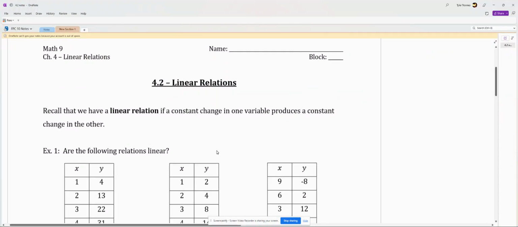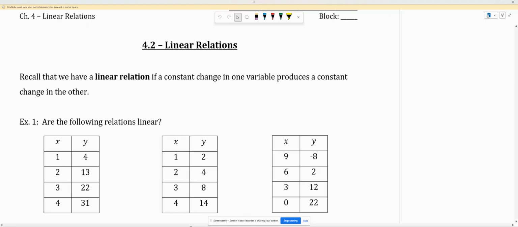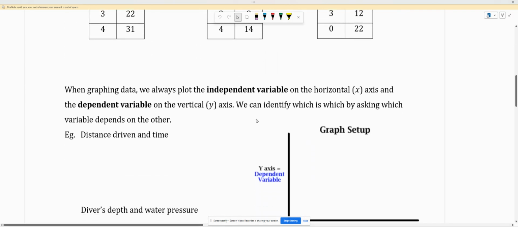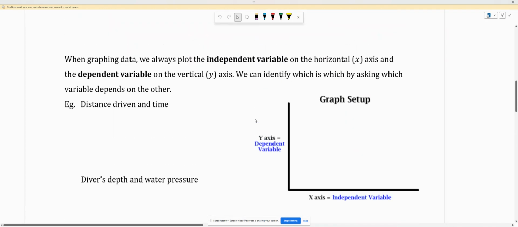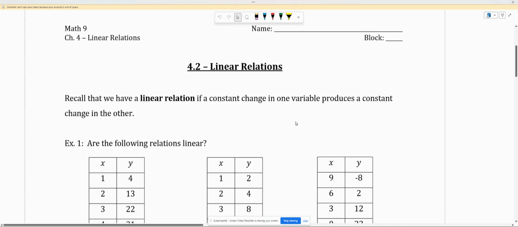This is going to be our next lesson on 4.2 while I just adjust our windows here. This is going to be on linear relations. Recall in the last lesson, we were working with patterns. We were looking at toothpicks, pizza toppings, driving distance, different things that were related in a linear way. And we're going to look at it more in an abstract way with a little bit new vocab. So let's dive into these linear relations.